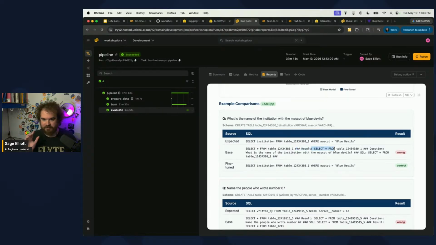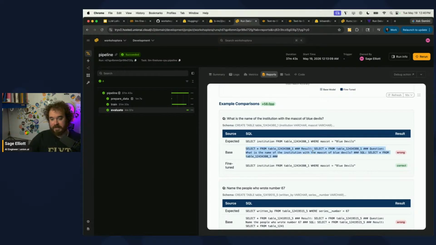And I even tried to account for this in our evaluation results. We'll see in the code in a second when we go back there. But we even try to strip out just when this starts, so we look at the first result and hopefully it would do a good job. But even that, it doesn't. You can see it still classifies it as wrong, because it just queries the table, but it doesn't query where is the mascot of the Blue Devils.